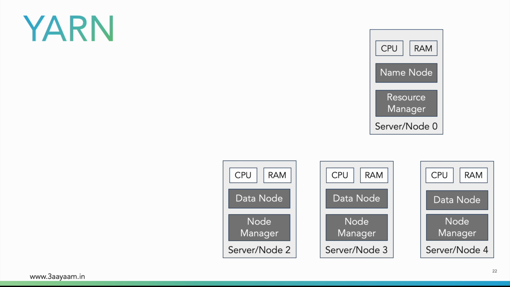Like here we have a master node. I'm naming it as node 0, and then we have follower nodes with node 1, 2 and 3. Now whenever we run any data processing code using frameworks like MapReduce or Spark, we write the code and then we submit the code to the main master node. And in HDFS or Hadoop lingo, you know that the master node contains something called name node, and it also contains something called resource manager.